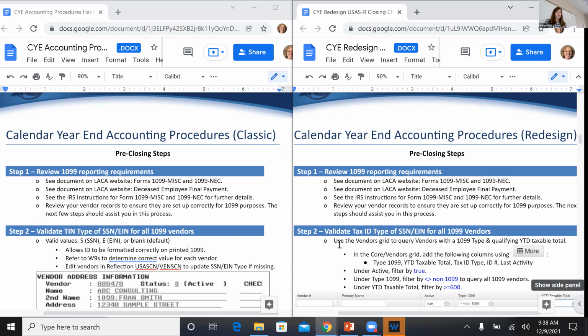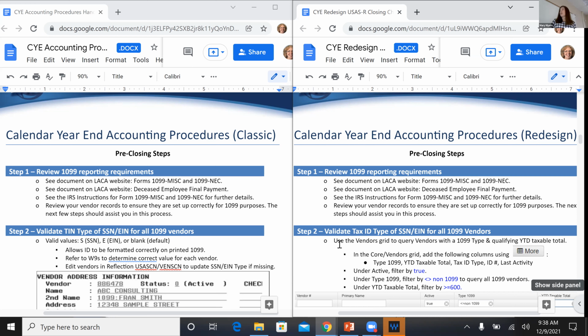So the first step, and these steps kind of coincide, there's a couple steps you'll see where we just have a placeholder on classic or a placeholder on redesign, so we can teach side by side, so we can keep them the same. But the first step is to review those 1099 reporting requirements. So the requirements that we just talked about, or if you need more information, we have a document on the LACA website that explains the 1099 miscellaneous and the 1099 NEC.